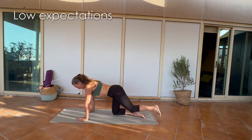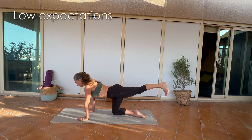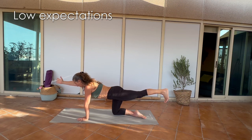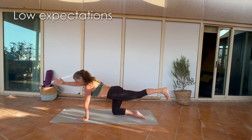From all fours, we're going to work from all fours most of the time today. We're going to extend the left leg towards the back, toes looking down. Then we'll lift the leg parallel to the mat, to the floor. And then we extend the right hand ahead. Super engaged leg. You're going to feel that you're extending the hamstrings, opening the calves. The quad should be also engaged, but because we're working especially the backside, it should not be super strong, but the whole leg is engaged. Obviously, the glute is super engaged, and the biceps next to your ear. It's a sunbird. You're pushing yourself away, so depress shoulders.